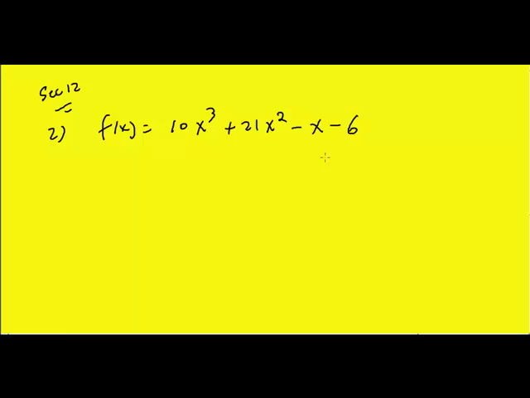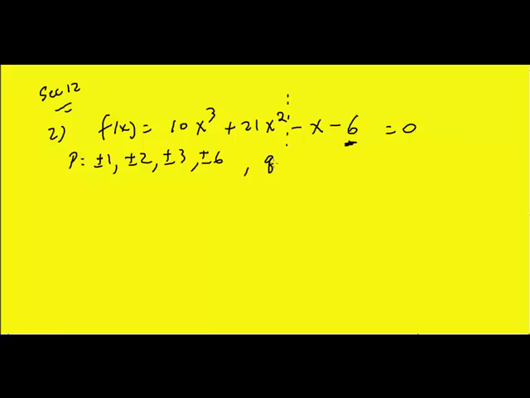Find all the real zeros. That means they want you to set this equal to 0. If I want to solve for that, I'm in trouble. I like to cut it in half and factor out what's common, but if there's nothing common I can factor out, I'm in trouble. So when I'm in trouble, I have to go to my p's and q's. My p's, for the last time, are factors of the leading coefficient, which would be plus or minus 1, plus or minus 2, plus or minus 3, and plus or minus 6.